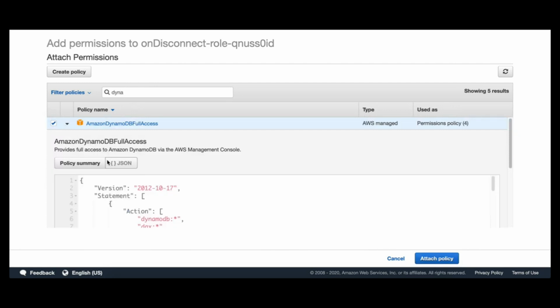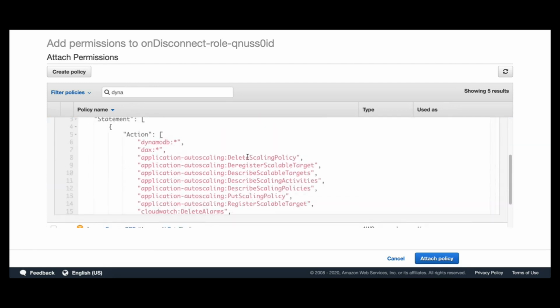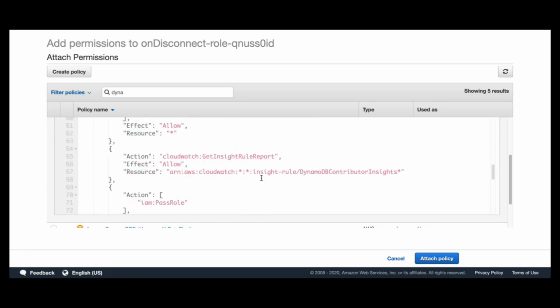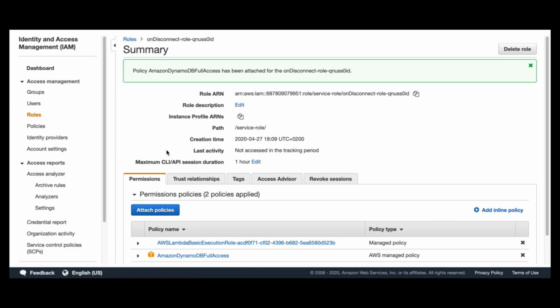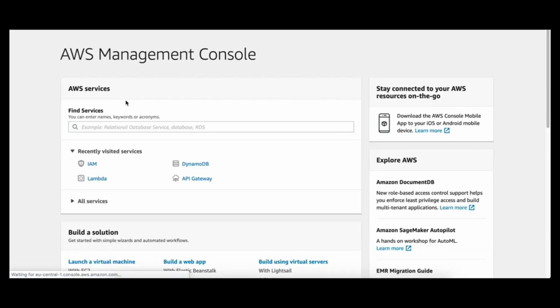Here I think you can define your role only for delete, but I'm going to attach the full access anyway. So attach the policy. So it's done. And let's go and update the connect lambda.